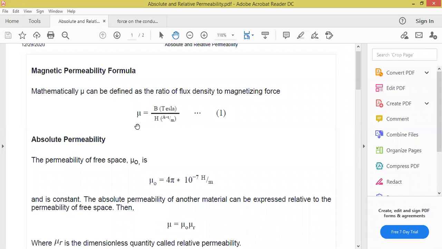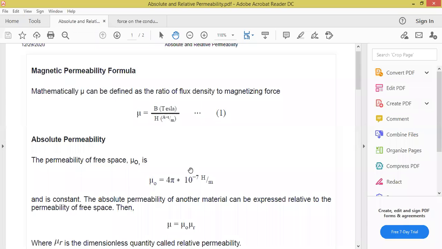Permeability definition I have given. Anyone tell me what is the definition of permeability? Ability of a material to pass magnetic energy through it. Okay. μ is equal to B by H, the formula relation. B means flux density, H is intensity. Now, permeability is divided into two types. Absolute permeability in free space, in air. Magnetic energy can also pass through the air, but a very small amount. So how much magnetic energy is passing through the air?